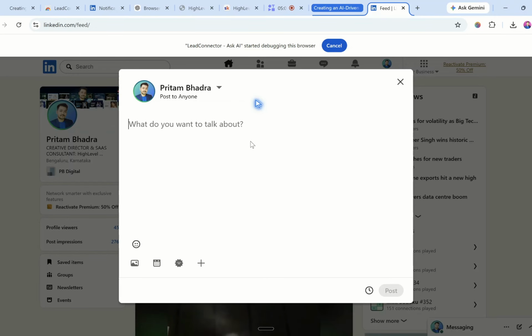But this is the future of how AI is going to do all the tasks for you, to reduce all the kind of manual tasks that you have been thinking. As you can see, it just opened it. I'm not doing anything, literally. My hands are out, right? It is already searching, already clicked on the post option, and then it is probably going to add all the content and post on behalf of me. So just wait and see exactly what it does.